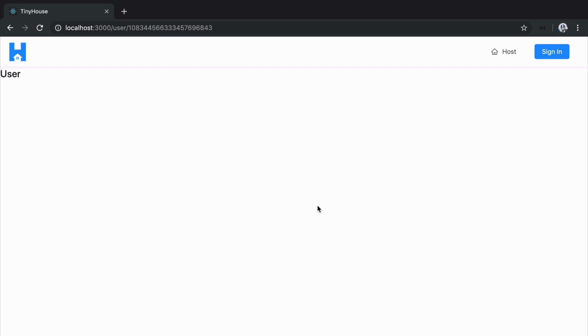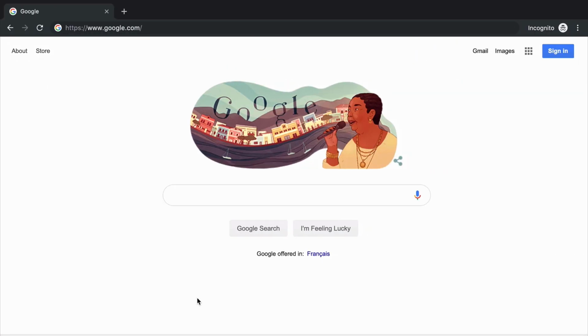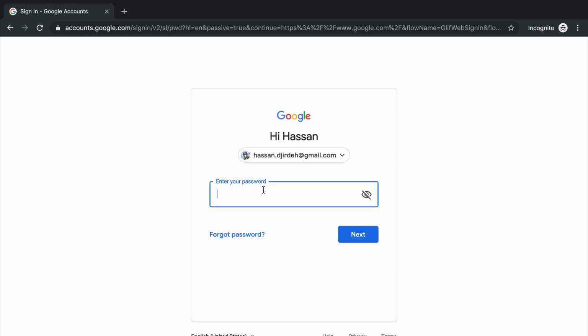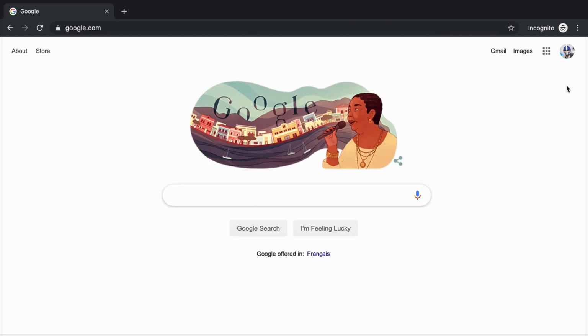Let's actually see an example of this. First, we'll open an incognito window in our Google browser since we won't want any cookies already in our browser's memory to affect our exercise. Next, we'll go to Google's main website, www.google.com. And in this case, we're in the logged out state. We'll log into Google with our Google account. And when we refresh the web page, we'll see that Google keeps us logged in.